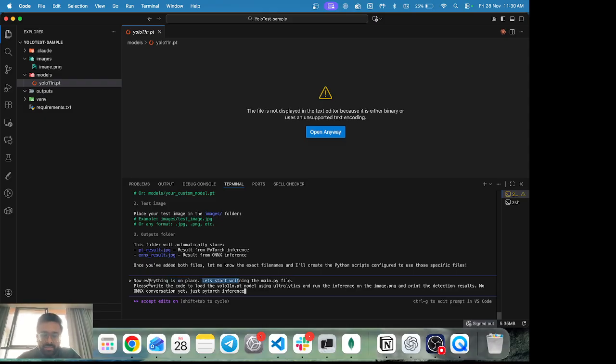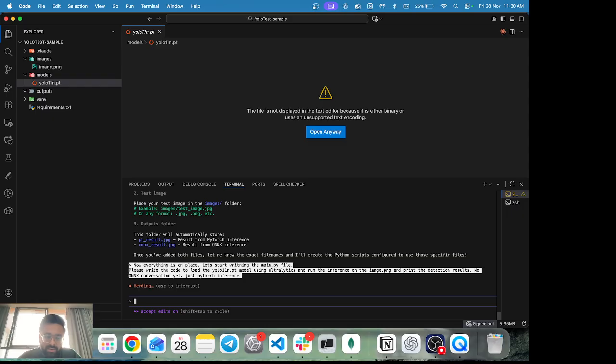Let's start writing the main file. So we are giving the instruction to write the main.py file. Inside that, load the YOLO model using ultralytics and run the inference on the image. Do not do the conversion yet because we will go step by step. So first we will create this one, load that model using PyTorch, and detect the objects, and then we'll go ahead to the next step.